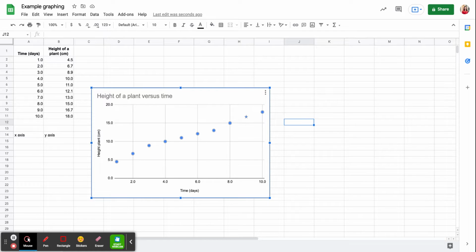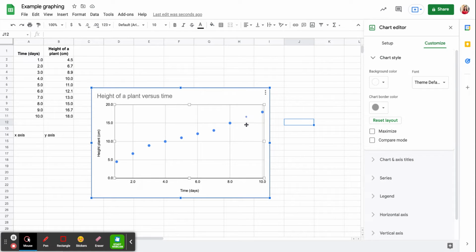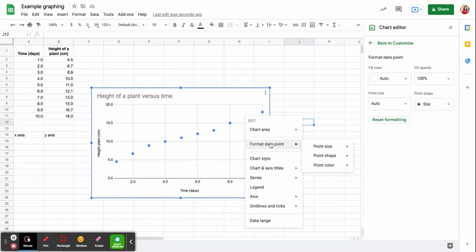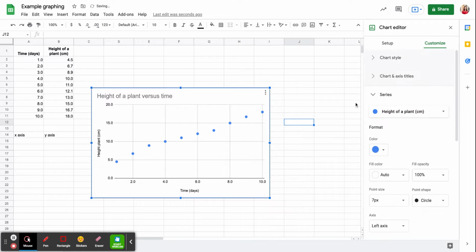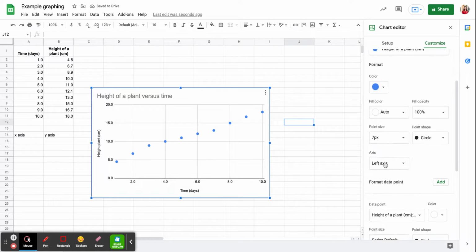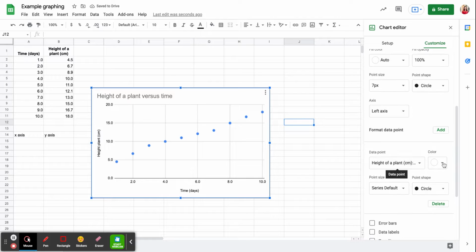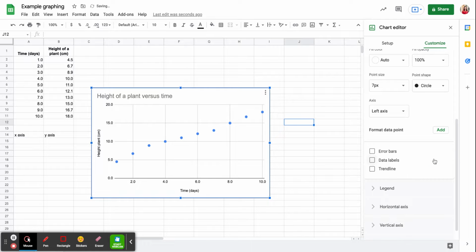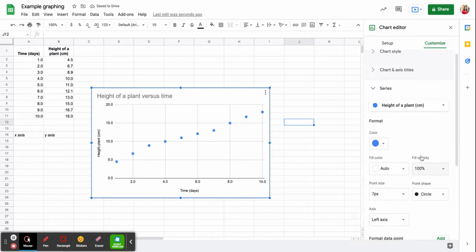If I have them all selected, and I'm going to go back to chart style. So there's a lot of options you can do, and those can be helpful for different things, but we're just going to leave it how it was and continue moving here. If you did want to change all of them at once, you could have them all selected, but we're just going to go with the default.